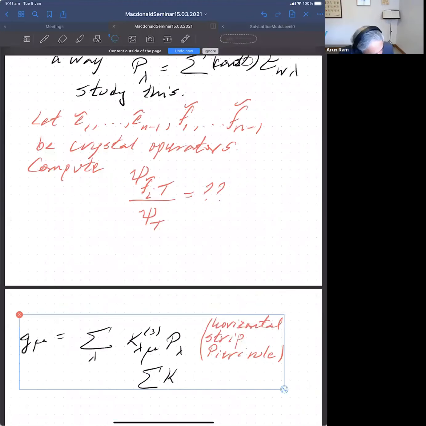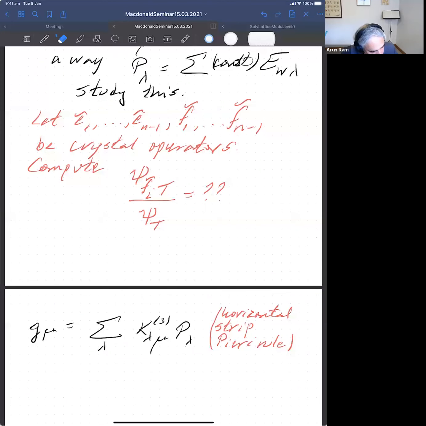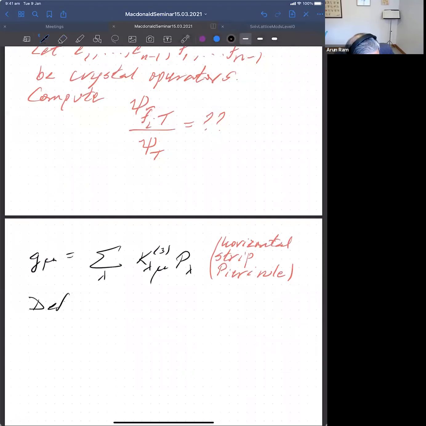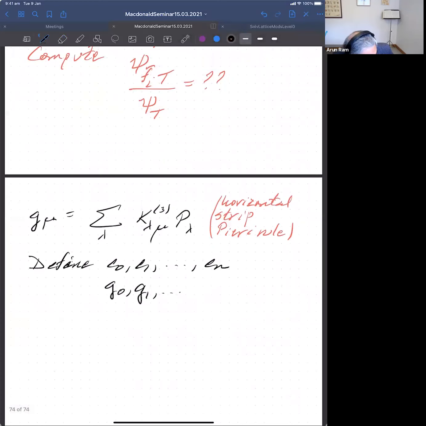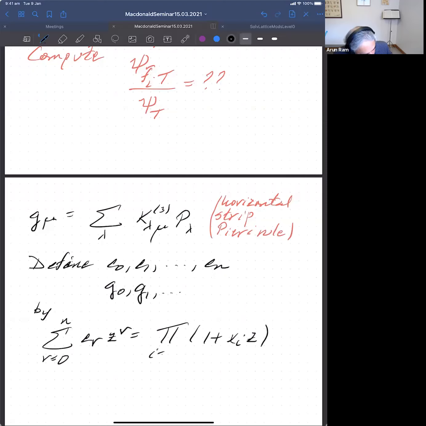Okay, so how do the Pieri rules work? Well, first let me define the elementary symmetric functions, E0, E1 up to En, and these generalized homogeneous symmetric functions. And these can both be defined by generating functions. That's probably the best way to define them, because it shows their structure in a very good way. So if I take the product, i going from 1 to n, of 1 plus x_i z, and then take the coefficient of z to the r in this product, then that's the elementary symmetric function.